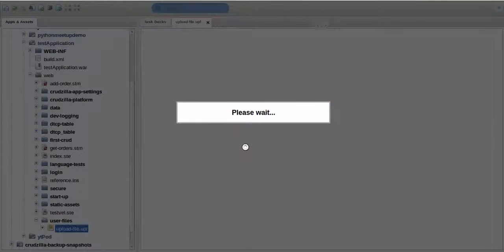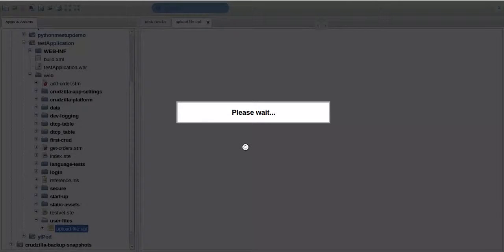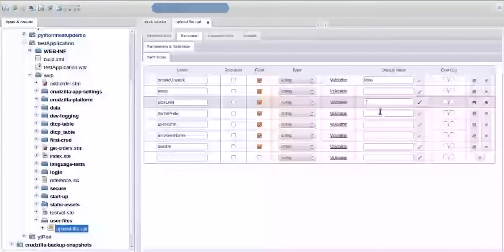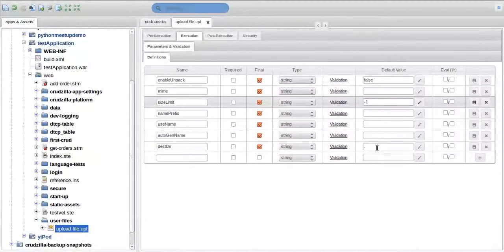We'll call it upload file. And that's going to create the actual file uploader that we can include in our browser application. So, for instance, the file input type, that's the stuff that you refer to in your form. By default, when you create a file uploader, it will upload the file to the directory where the file uploader is located.